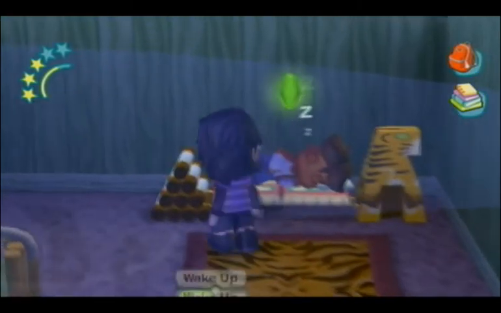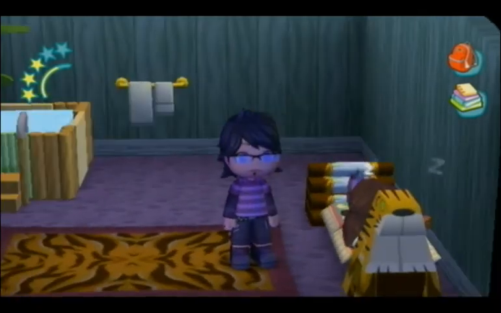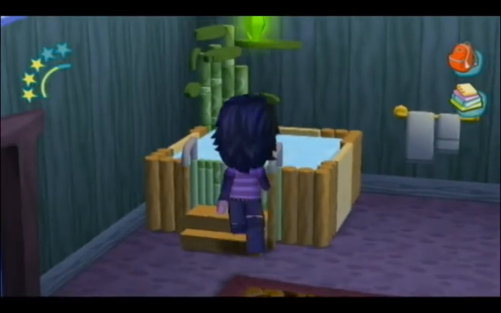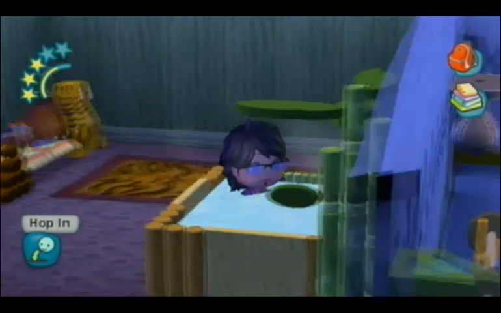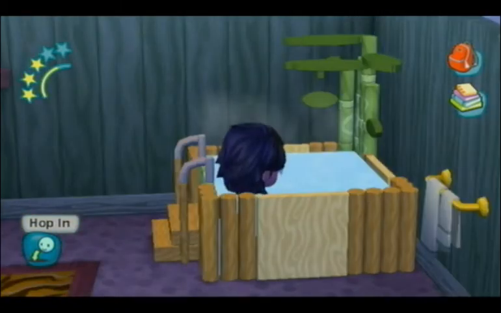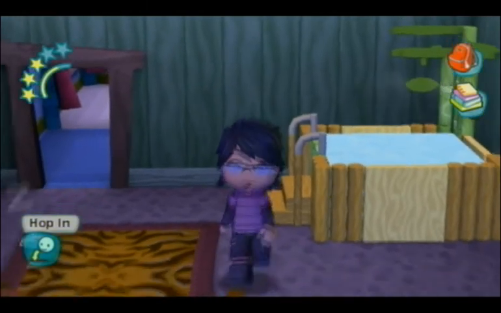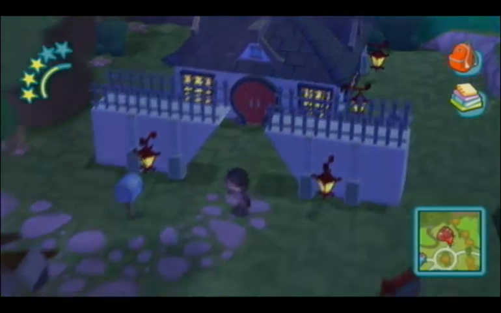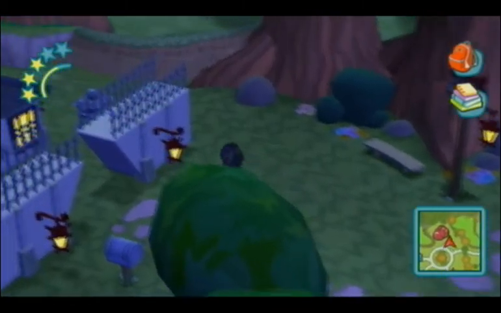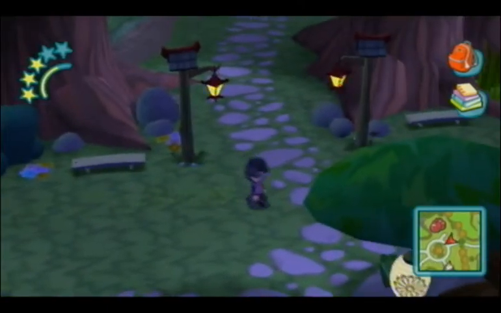Ooh, did I build this bed? Did I build this bed? Did I build this hot tub? I think I'm wearing my clothes. Did I build this hot tub? I need to know what I built. I mean, we can say for certain that I built the outside, because that's the whole point of the game. But as for inside items, I can't say with certainty whether or not I built them.